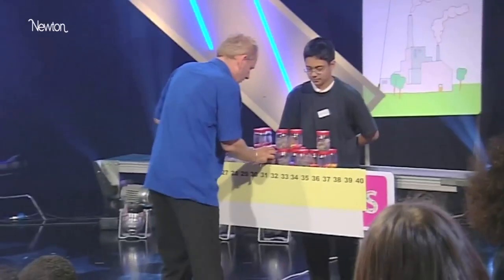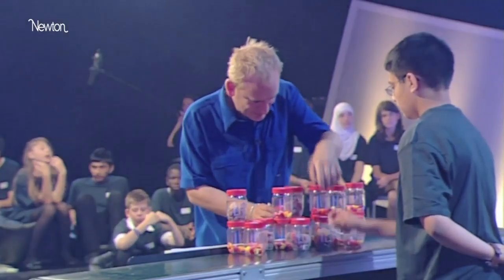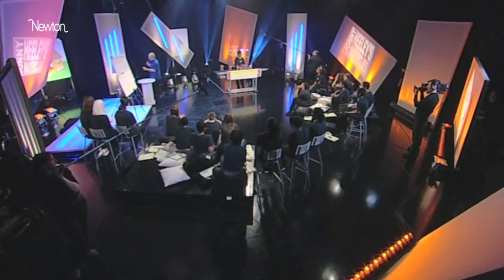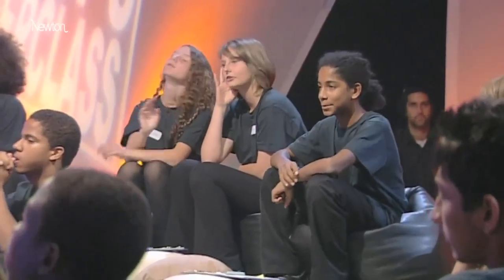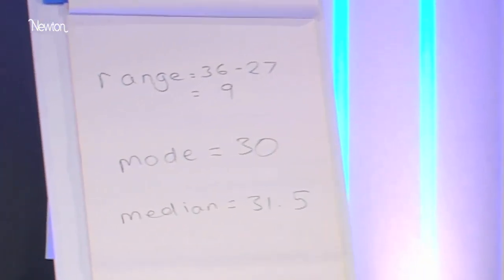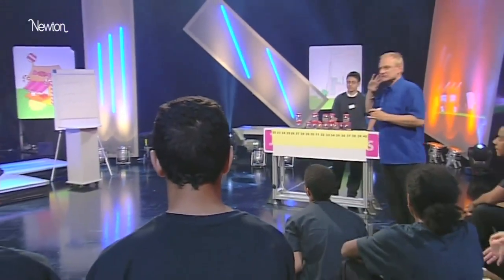That's brilliant. OK, I'll put them back in there. Have I mixed them up? Have I got it right? Yep. So what's the median again? 31.5. Quite close to the mode. Not bad. All right, then. What other average do we need to work out? The mean. OK, work that out quickly, then.